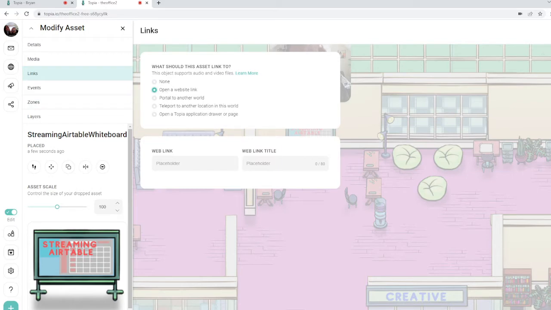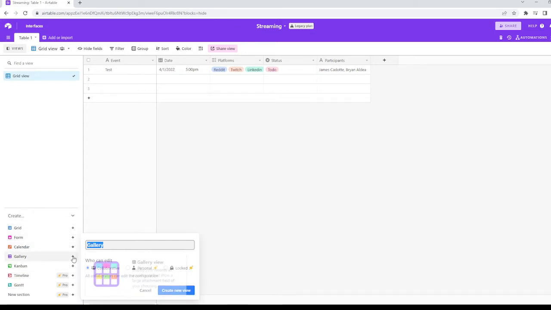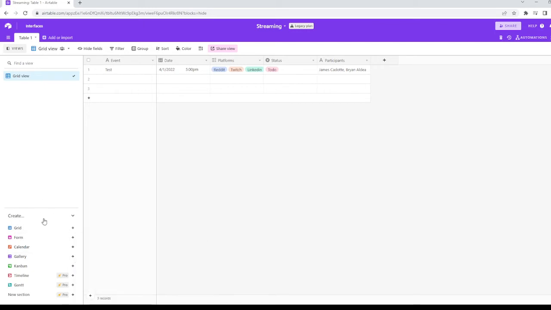But before I can do that, I need to get the website link. So here's my Airtable. Just a quick test Airtable, and it doesn't matter which one you do. I really like the gallery Airtables as well, but this works with every view that you create for the Airtable.